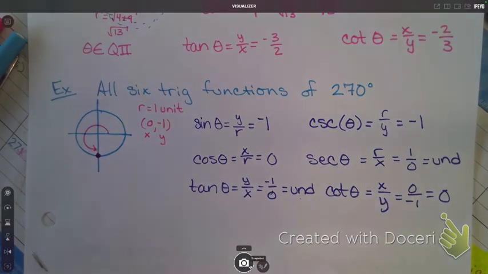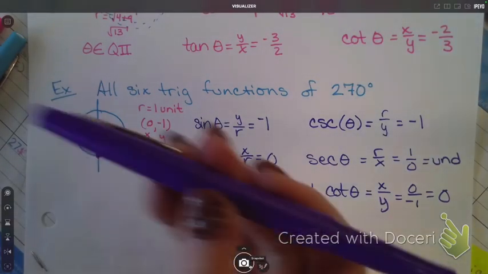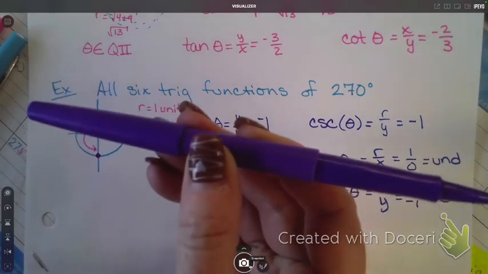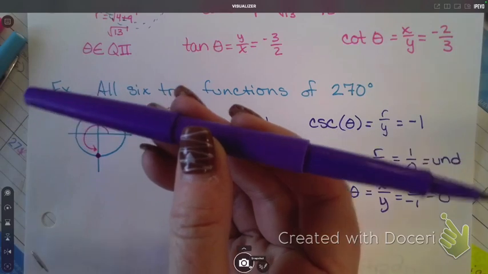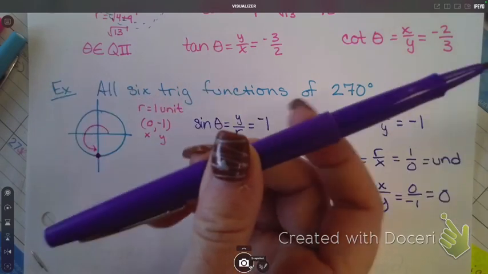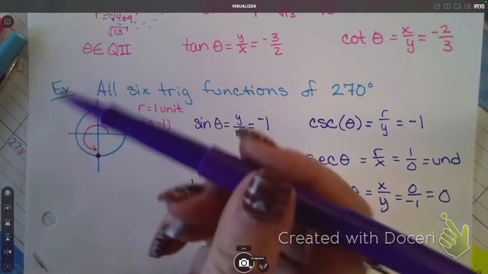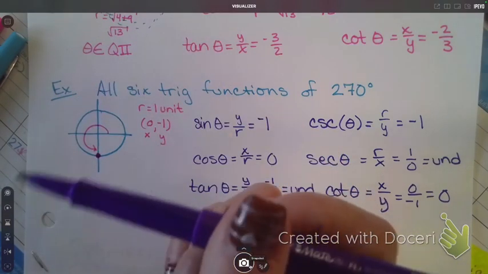So we cannot find the tangent or the secant of 270 degrees. Now we can't put 0 because 0 is 0. And again, that's like, okay, here's this pin, divide it 0 ways. I haven't developed my magic skills yet. Not ready for Hogwarts. So this pin is going to be here. I cannot divide by 0 in any shape, way, or form.